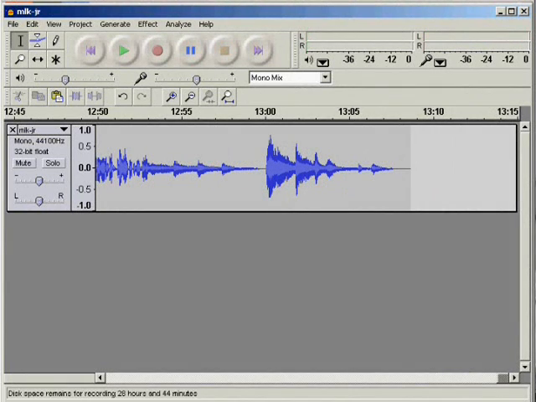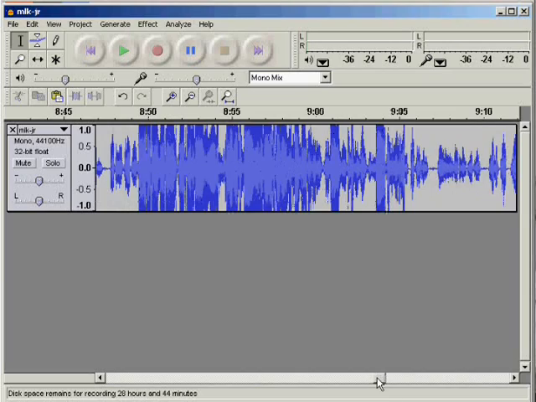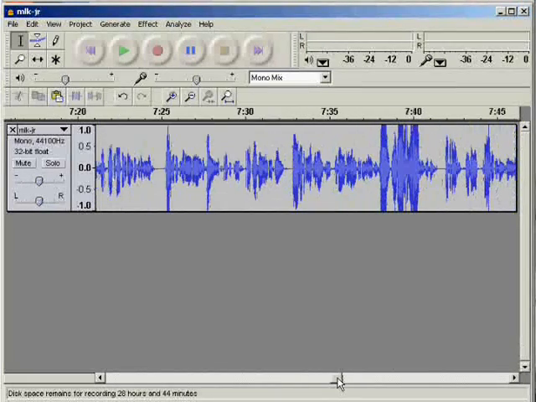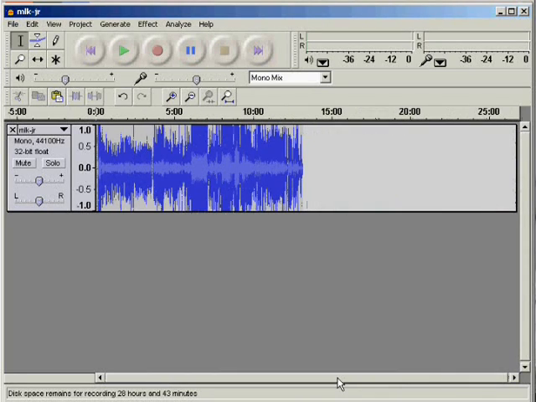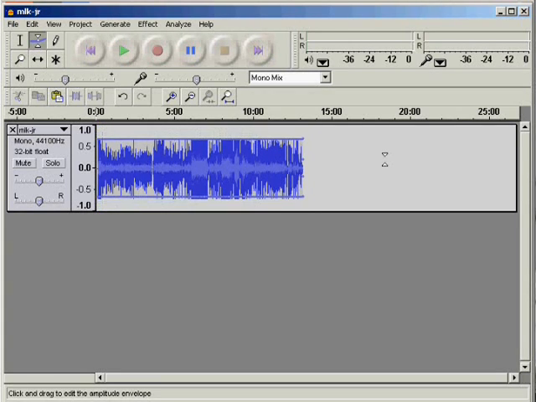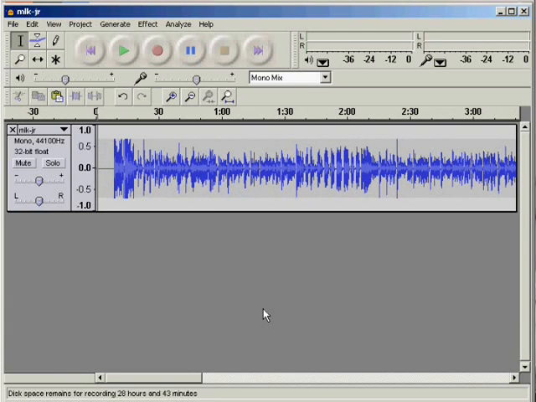Alright, it has finished recording now, and actually as I take a look at this, it looks like I had the recording volume just a little bit too loud, and that won't sound quite right if I put this on a CD or anything else. So I'm going to zoom out by pressing Control 3, and then I can see the whole thing. And then I go up to the envelope tool, hit that, and I'm just going to quiet this whole thing down a little bit. Get out of the envelope function. I can zoom back in with Control 1.